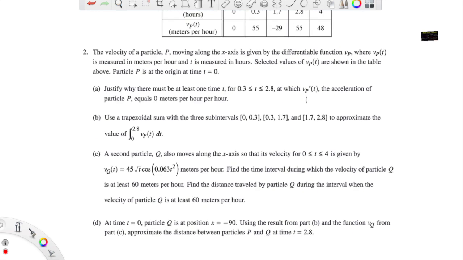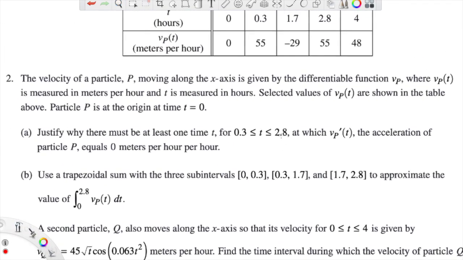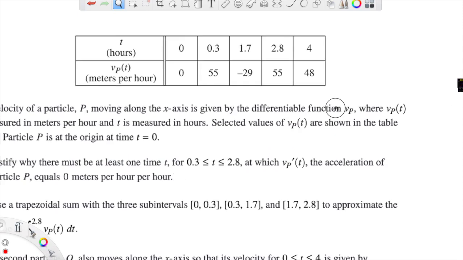And as we saw in the graphic earlier, we're just going to take basically the slope between these two points. And the way we want to think about it is, they're asking us to show that the acceleration equals 0. So at what two points can we pick here such that the acceleration will give us 0? And you can tell very clearly that that's going to be these two 55s because those are going to cancel out.